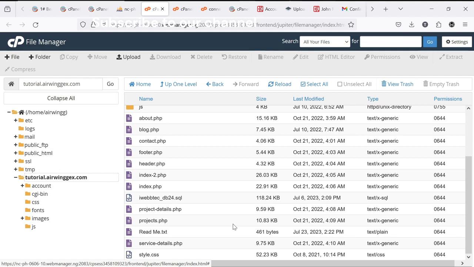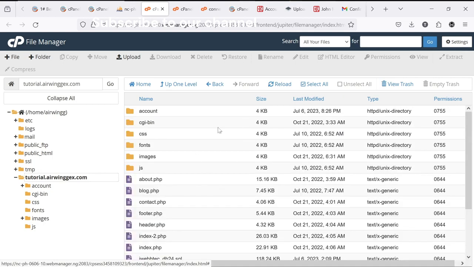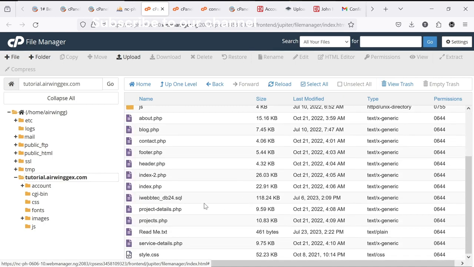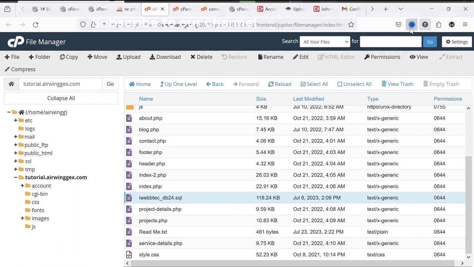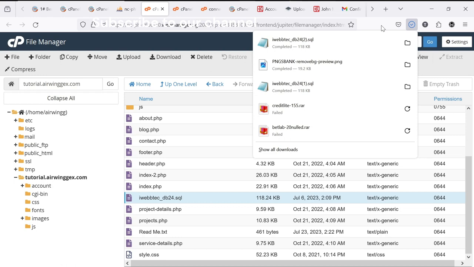So for you to get started, on this first page you see right here, just scroll downward, and you're going to see the SQL file. So this is the SQL file right here, and you know what SQL means. It's a structured query language where all our data inputs, outputs, and transactions are going to be stored. So you just double tap on it, and it's going to auto download to your PC file manager.